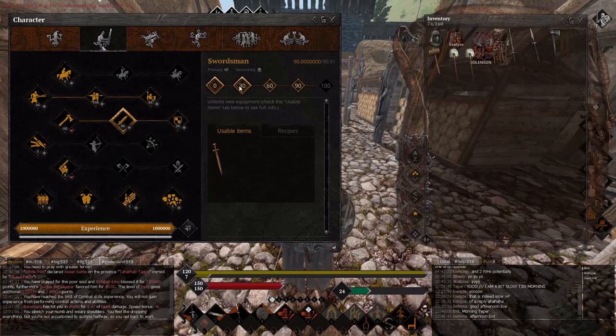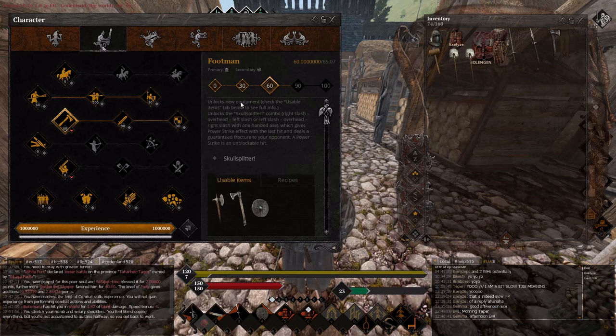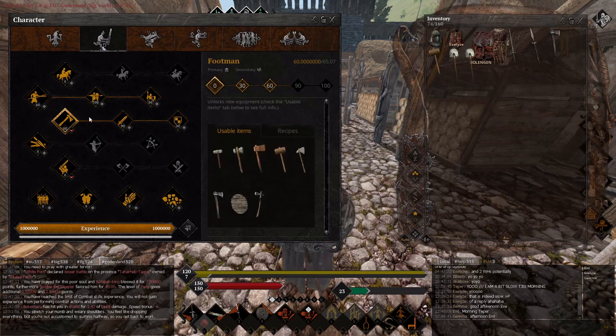Swordsman is obviously the swords, mostly one-hander swords. The footman is basically the axes, so it's usually real fast, takes little stamina, one-handed axes, and you have a lot of combos to do with them.